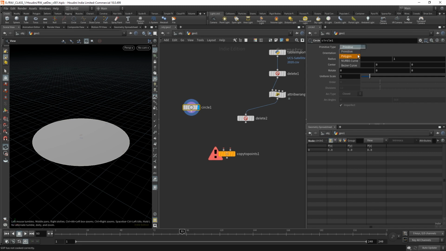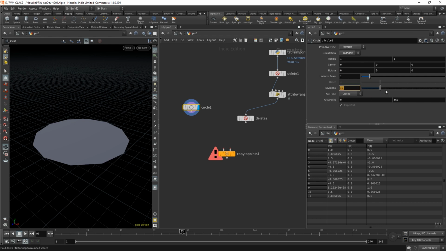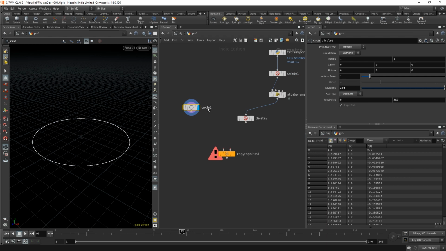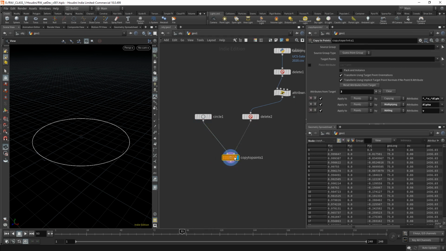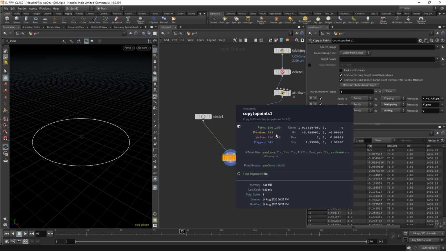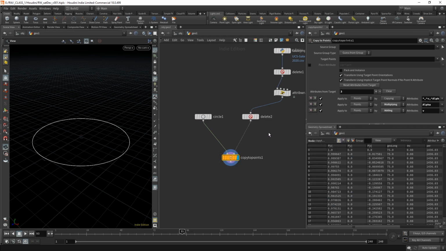I want to make this a proper circle, so we're going to go polygons. I'm going to set the point number to 359 points. Which is a full 360-degree circle, because it counts the 0, of course. So we should have 300 and, yep, we're going to make this an open arc, and now we're going to have 360 points. Okay, look at that. Okay, so now what we're going to do is throw this in here. We're just going to copy all these to these points. So we're not going to see much change, except for the fact that now we have 545 polygons sitting on top of each other.